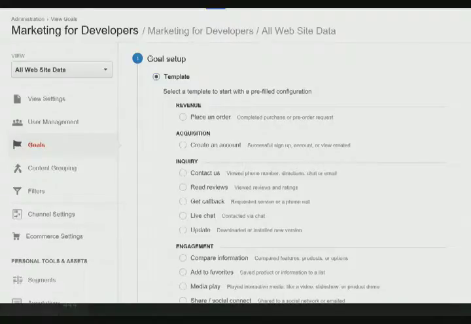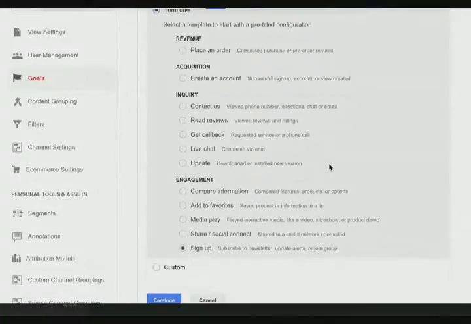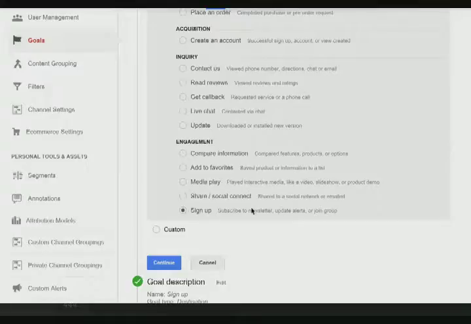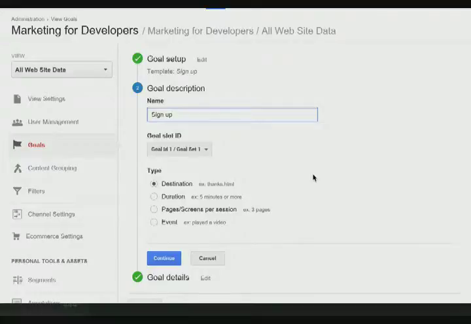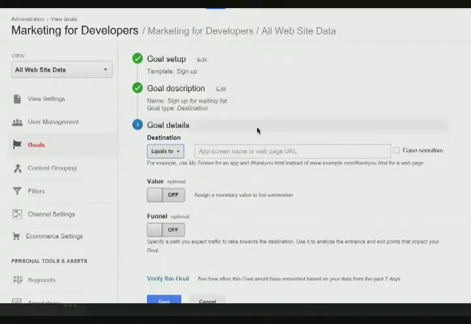All right, so here you'll see they have some templates with pre-filled configurations. There's one for signed up for a newsletter. There's also one for setting up custom events. I'm going to click this Sign Up template, and we'll see how that works. All right, so we're going to call this Signed Up for Waiting List. And in this case, we're going to choose that thank you confirmation page as the type. I'm going to click Continue now, and we're going to say it's equal to thank you.